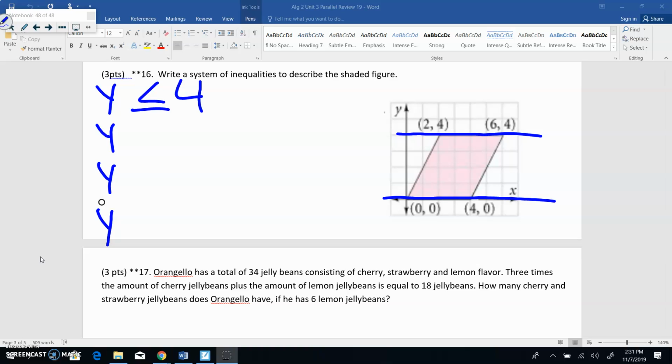Okay, so here we see we go right again where our y is at. Our y for the second line is at 0. Okay, I'm going to start there. I asked myself the exact same questions. Is the shading above or below? It is above. So above tells me greater than. All right, it is a solid line, so I am or equal to.